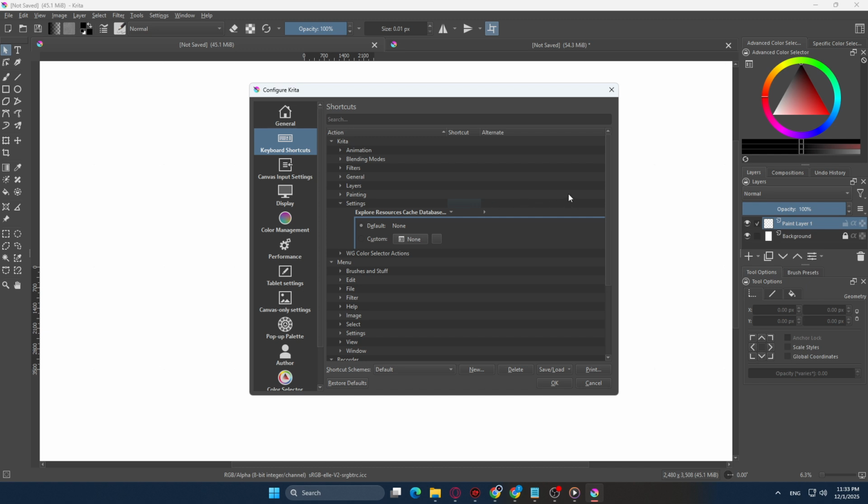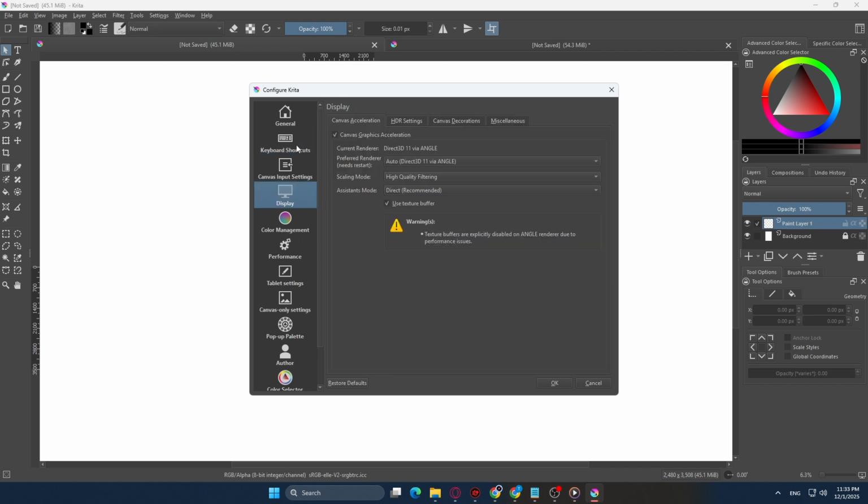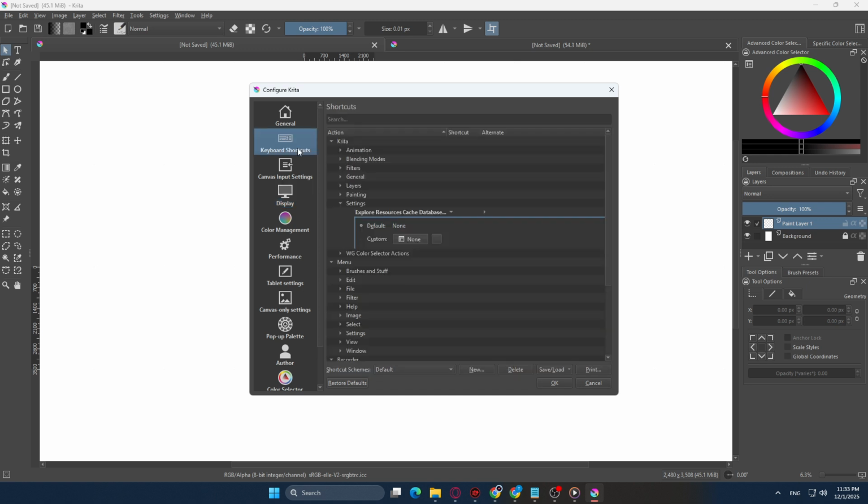You'll also notice where conflicts are flagged if two actions try to use the same keys, which helps you avoid accidental overlaps. This is a great moment to think about your workflow. If you switch tools frequently, grouping related actions under similar keys can make your muscle memory more consistent. If you're left-handed, consider keys that are comfortable around your dominant side. And if you ever experiment, it's wise to note your favorite layout so you can restore it later if needed.